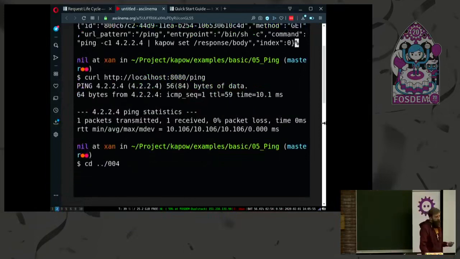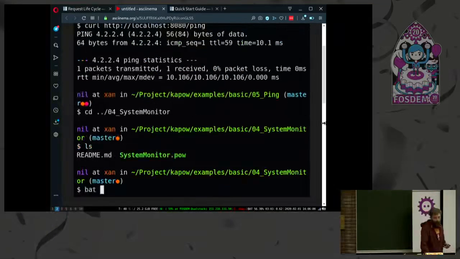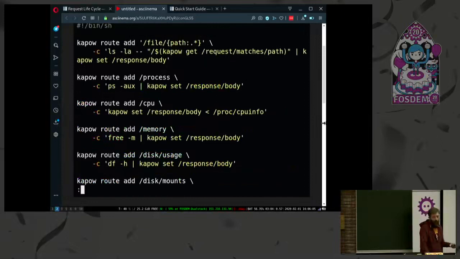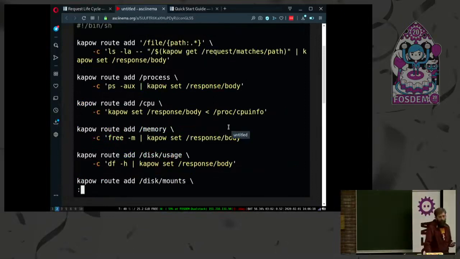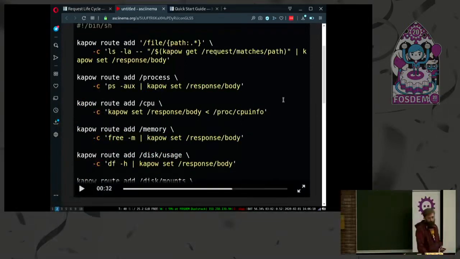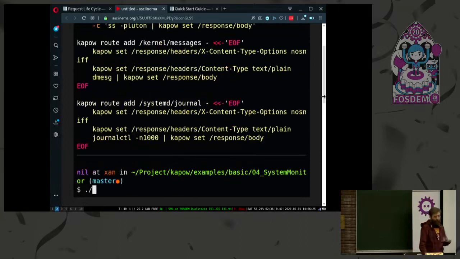Well, we have a lot of tools in the system to give more information to our users. So maybe it's time to make a nice API to let them inspect things that they are not capable of. For example, which processes are running in our server, or maybe what type of CPU we have. You know, anything that they need to know, and they can't know because they are in another host.